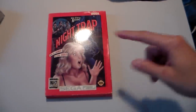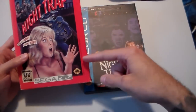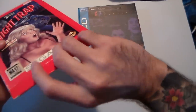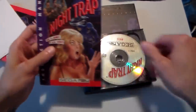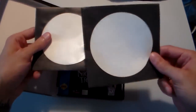Then we have Night Trap, which came in those original cardboard cases and then got re-released in another cardboard case. I don't think this ever had a plastic clamshell. I thought initially that this was the original and this was the re-release because of the ESRB rating, but I'm not so sure — this could have been stuck on later. Here we have the original instruction manual-style thing; I think this was the original case that I have it in, with the jewel cases inside.